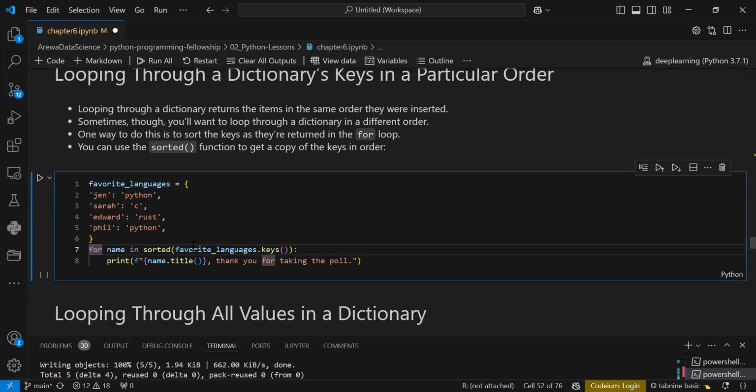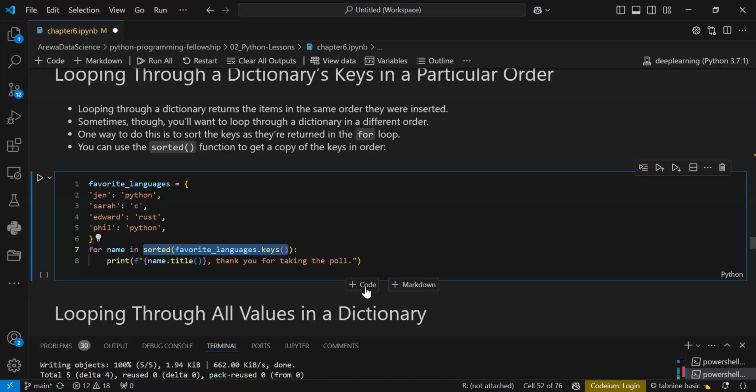The computer will start running this line from this part. It will check this dictionary and then apply this function to it. This one will grab all the keys, then it will go and apply this sorting function.